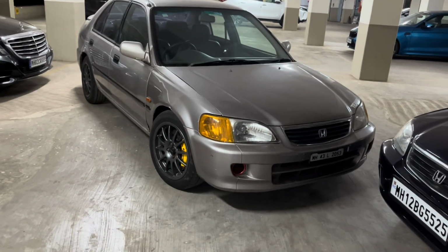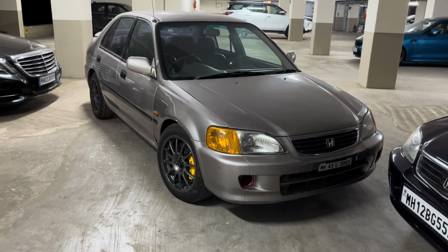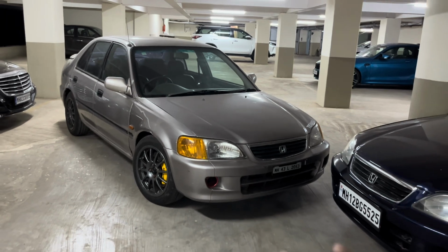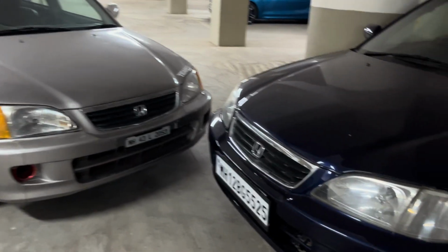It is a project car. It gives me problems sometimes and all this stuff, but I'm ready to tackle it, and I love tackling it because it's a project car. Project cars, they are a project for a lifetime. But I love driving this car. It always puts a smile on my face when I take it out.